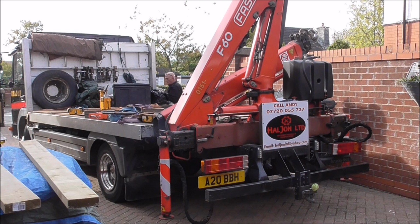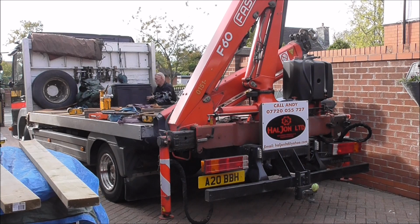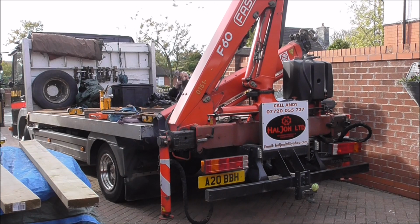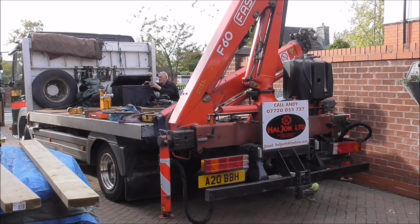Well, this is the vehicle that brought the new lathe, the Harrison M300. I did intend to get some video of it being unloaded, but like a numbnuts, I forgot to press the record button on the camera. But anyway, this is the guy just packing up, and he'll be on his way back home soon.